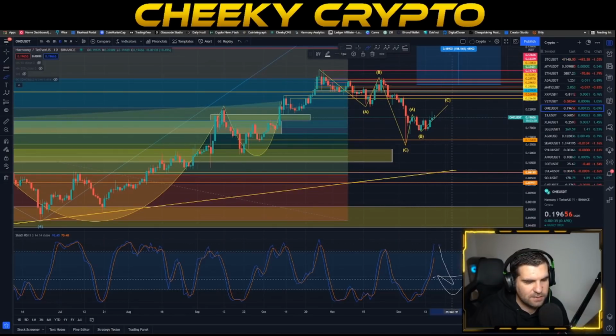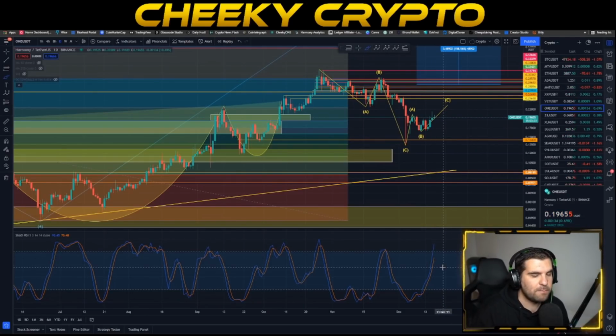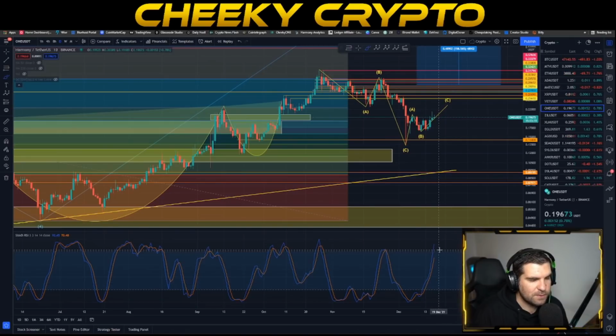Now, this stochastic RSI can be wiped out very quickly. In the same way that it can move up rapidly, it can move down rapidly. It's all about momentum. So not really to do with price, but the speed at which price amends, and whether or not the momentum behind the price action is there. That's why the stochastic's really good. It's really sensitive to the price movements, and it will pick up on going from overbought to oversold, or from oversold to overbought very quickly, or very slowly, depending on how that momentum is looking.